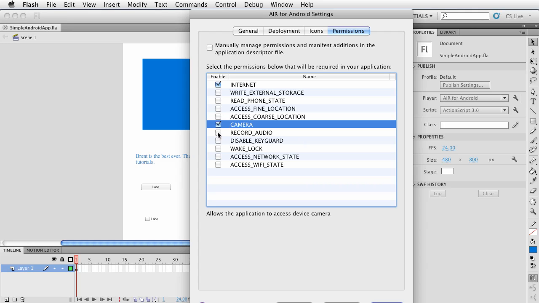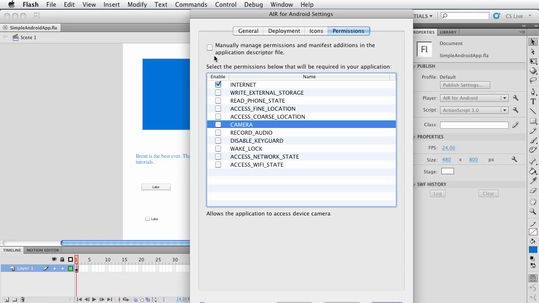You have to set these permissions ahead of time so that when they install the app, they see that and they acknowledge that. Otherwise, if you don't set the permissions, then when you go to access the camera or access these other things, it will fail. You won't get any response. It won't work. So if that ever happens, make sure you set your permissions. So for now, we'll just set it with internet.